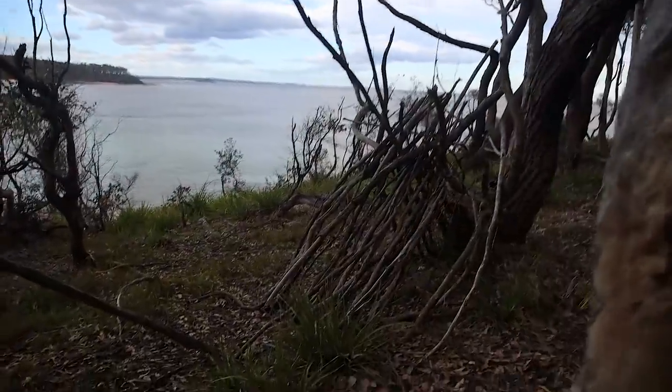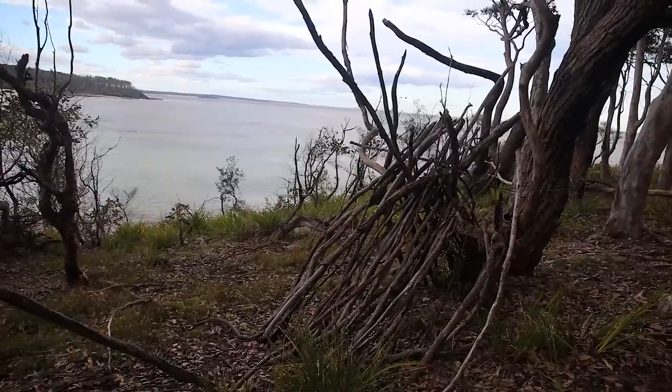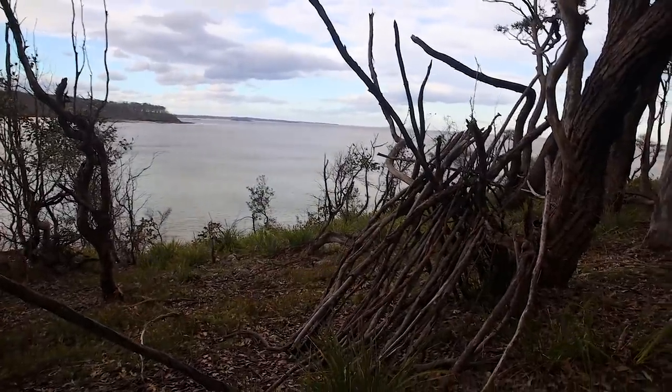How's that? Looks like someone made themselves a little gunya. Not very waterproof, but not a bad view.